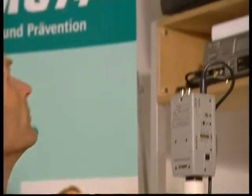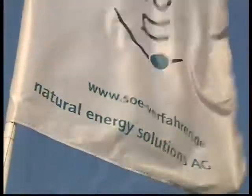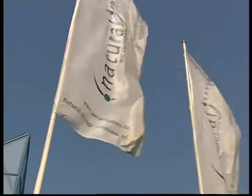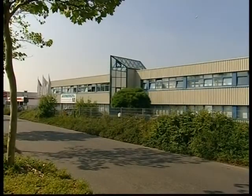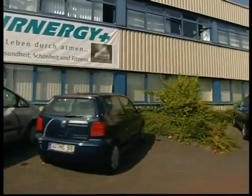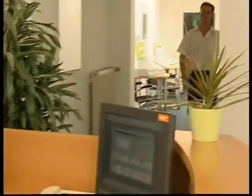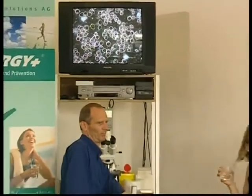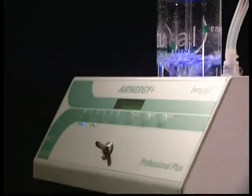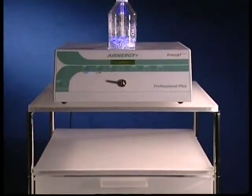Oxygen in a reactive state is oxygen that can easily combine with human cells and is thus fully accessible for the body. The oxygen that we breathe is not in this state. But nature shows us, for example with active chlorophyll, that such a state is possible to achieve. Natural Energy Solutions has made it our goal to research this potential and develop practical applications for enhancing human life with it. This goal has been achieved in the form of a pioneering invention, an inhalation unit known as Airnergy.